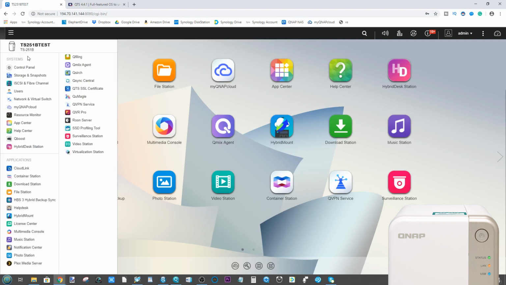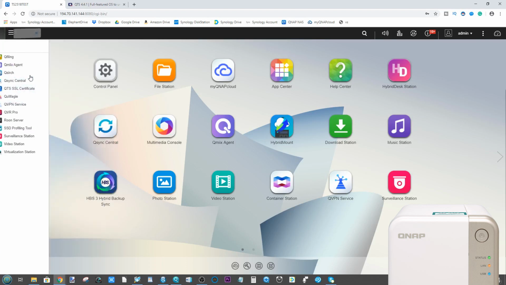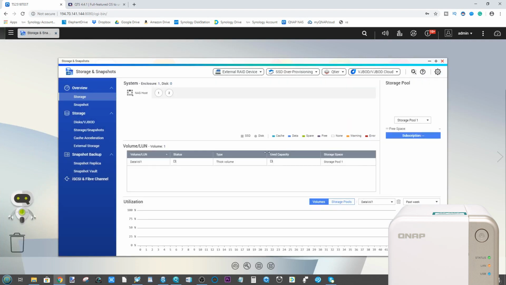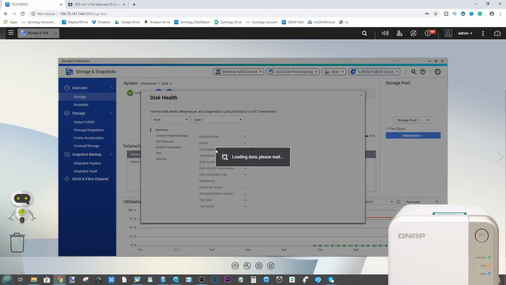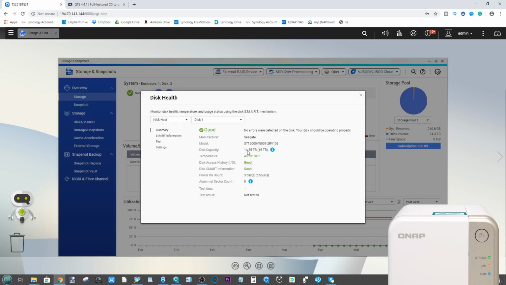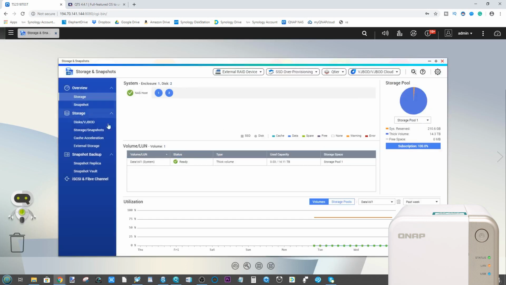Let's look for a start at the storage manager. What we're going to look at right now is what's current and what's new. First and foremost, because this is a 2-bay NAS, we've got those 2 drives there, and we can find out loads of ready information about those disks, everything from their available storage. I'm utilizing a couple of 16 TB Seagate IronWolf NAS hard drives, and on top of that, we have also got facilities for snapshots, SSD caching, as well as individual volumes, and a whole host of features and functionality, as well as, in QTS 4.4.1, improved support of Fibre Channel operations, which I know you high-end business users will definitely want to take advantage of.